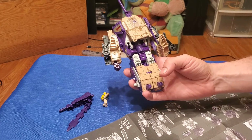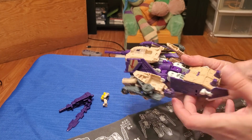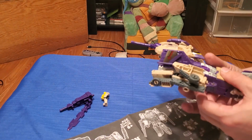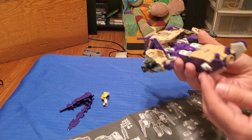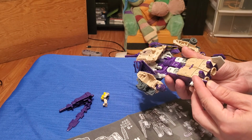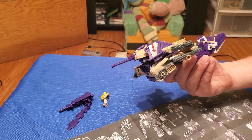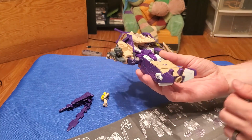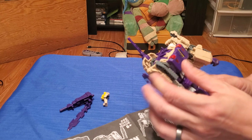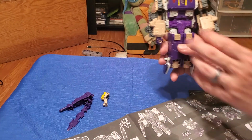Now, step 9, we pull the wings back. Pull the wings back. I think it should be something like that. Yeah, it looks about right. So when we bring it up front, these need to be flipped out. So there's these little tank treads on the shoulders. We just flip them frontward.